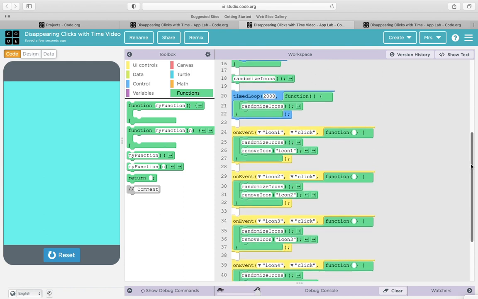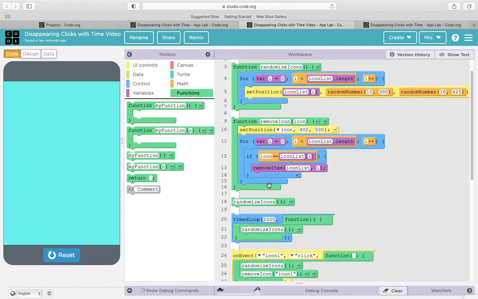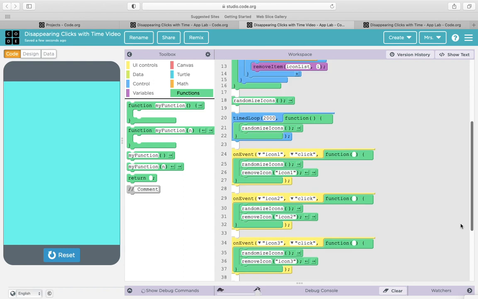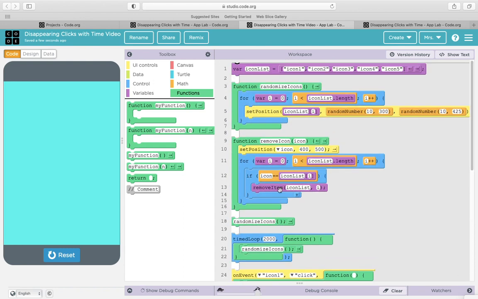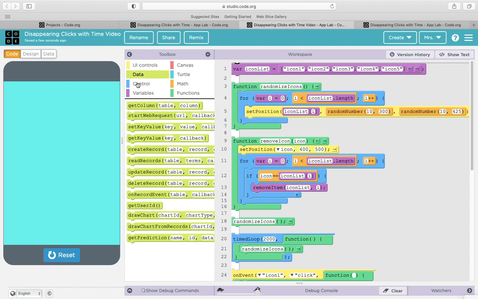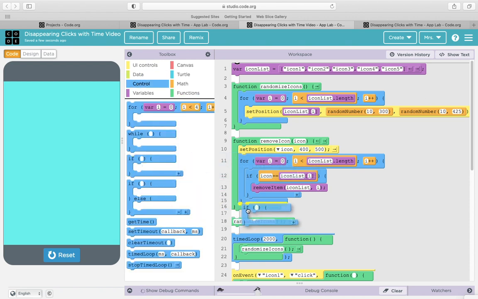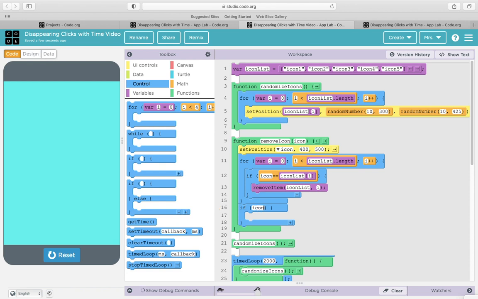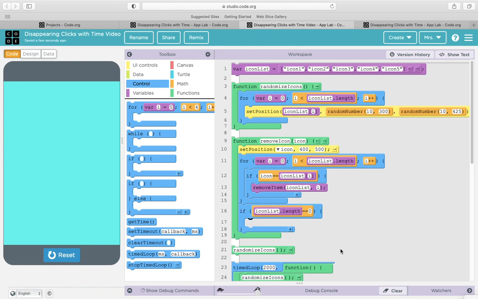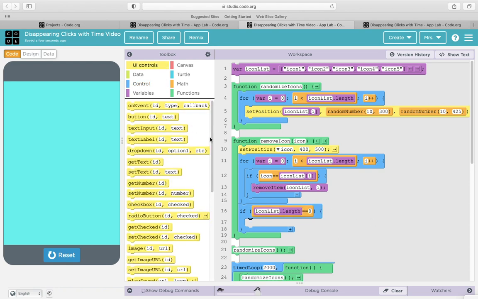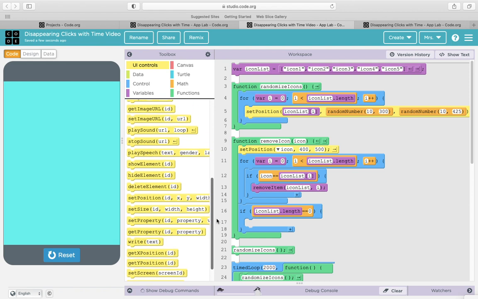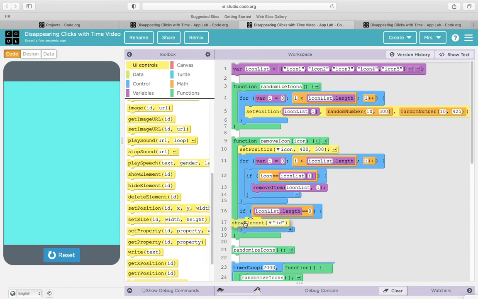Now at that point, I want it to give that you win message. So thinking about this, I could put that code that will show the you win message in each of the event handlers, but it can also go in this remove icon function. So if I think about it, what tells me that they're all gone? Basically, the list length will be 0. So below this for loop, I'm going to say if the icon list dot length equals 0, everything's been removed from it. It means everything's been clicked on. Then we are going to show element, and I think I named it the win message.